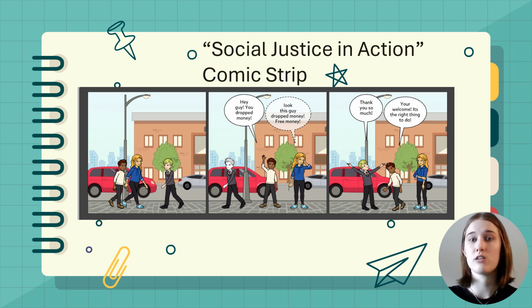My example focused on fairness by giving the money back, and justice, as the friend wanted to keep the money, but the other friend stood up for that person and said it's not the right thing to do. In the example, someone dropped their money and a stranger did the right thing by letting them know that they dropped the money.